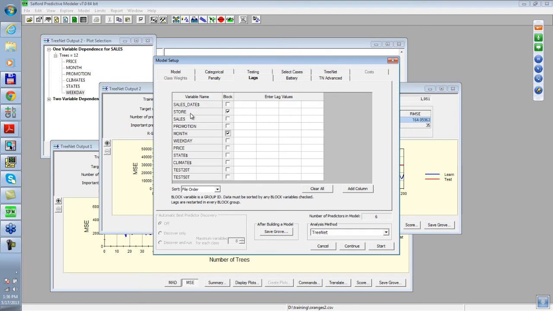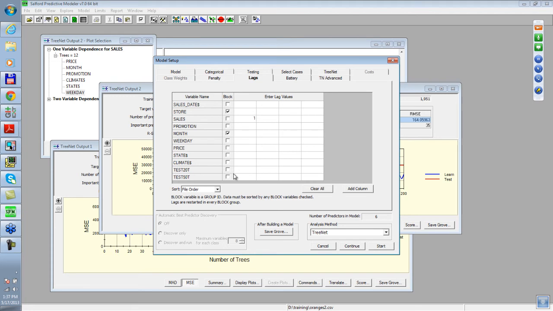So if I specify store and month as a block variable, and also ensure that in my data sets, records are essentially grouped together by store and month, and within each block they're also ordered contiguously by time, then I will be fine. And then I will introduce a lag 1 on my sales.